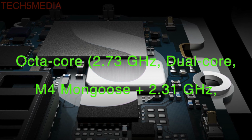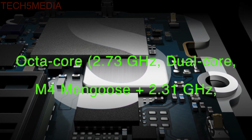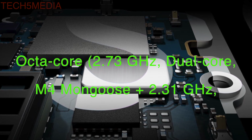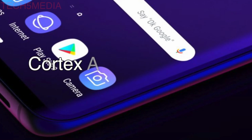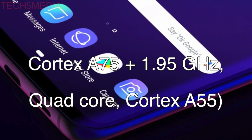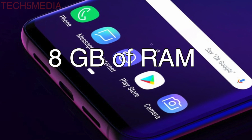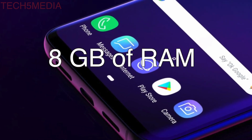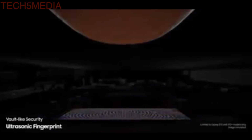Two, performance. The device is powered by Octa-core, 2.73 GHz, dual-core, M4 Mongoose plus 2.31 GHz, dual-core, Cortex-A75 plus 1.95 GHz, quad-core, Cortex-A55, processor paired with 8 GB of RAM. And it has a fingerprint sensor.